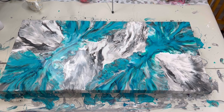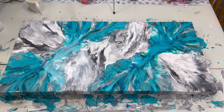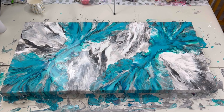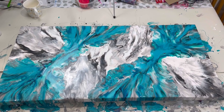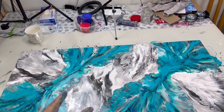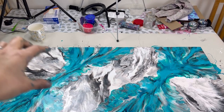So here it is. I'm really, really happy, really, really relieved. I went through a couple of times when I thought, oh, is this composition working? Is it right? But now I've finished, I really think it works well. What I'm really happy with is this wonderful sort of curve through the middle that's been created. And it's reasonably symmetrical.